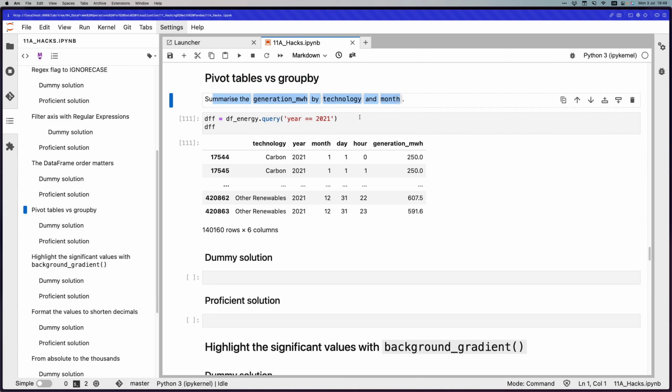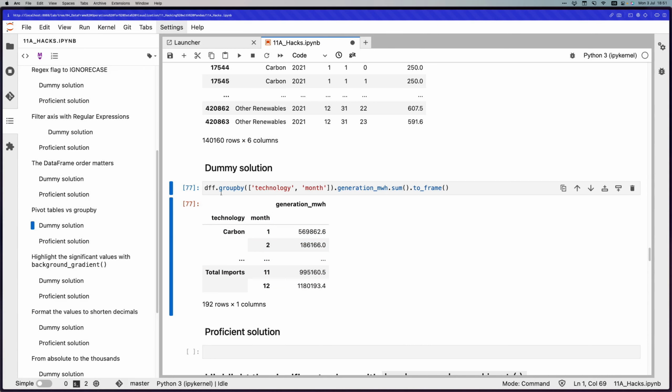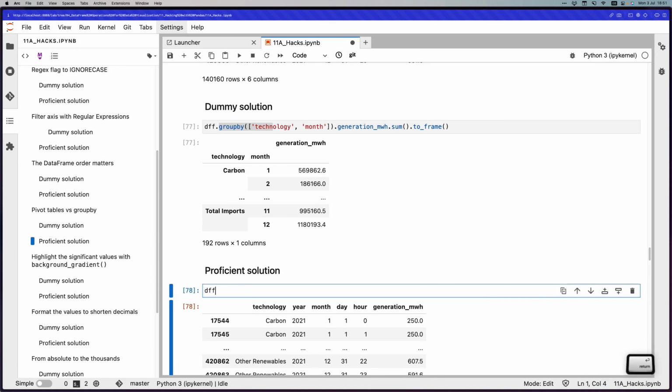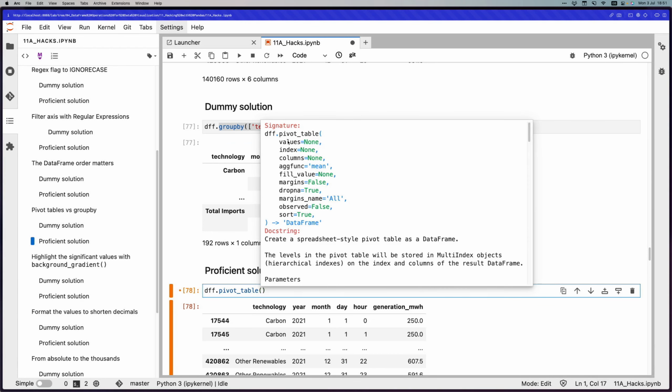The visualization of this table could be improved if we leave the months by the index and the technologies in the columns so that we can see the full perspective. Instead of using the function group by, we can use the function pivot table. They will ask for the numerical column where we want to apply the mathematical operation, the sum, the column where we want the categories to be in the index, and the categories we want to be on the columns.